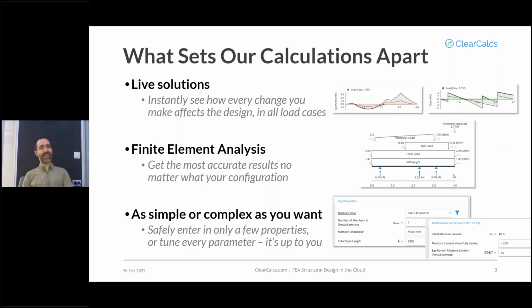One perhaps early tip and trick here is you can use us for as simple or as complex a calculation as you want. And when you first create a calculator, we try to make it default to reasonable conservative values right off the bat. So you'll probably always need to change the member type and the span length of your member, but most of the other inputs can probably be left as is, and it may not be a fully fine-tuned design, but it will be reasonable.